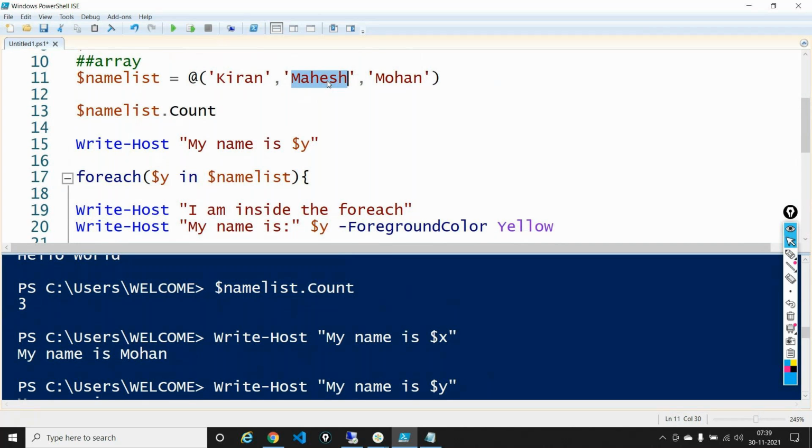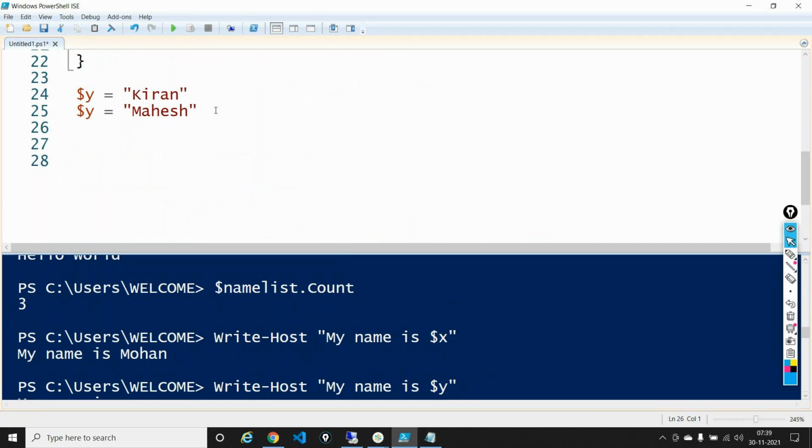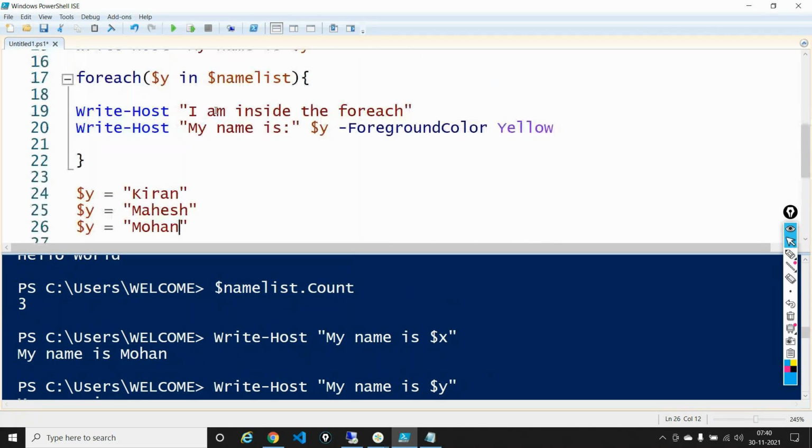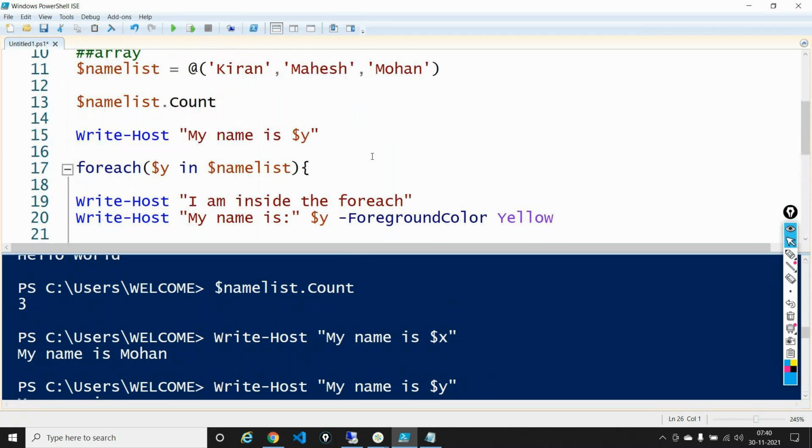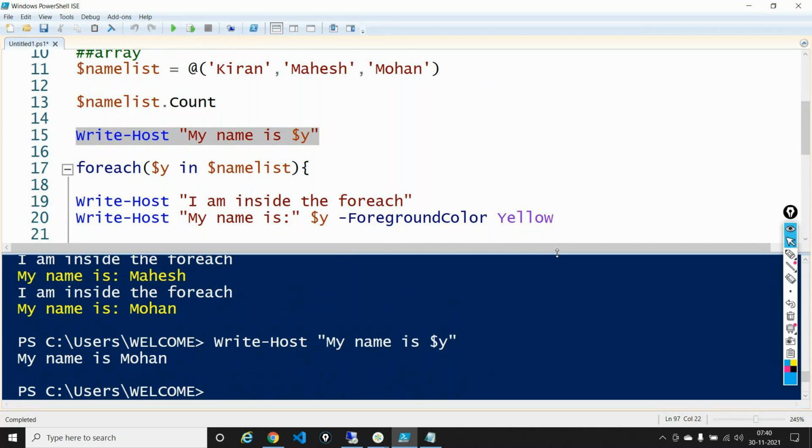Third time it executed, $y is equal to Mohan. After I executed this out, it came out of the loop. There is nothing else for it to do right now. And now $y is still at Mohan. If I now execute this out, $y will be, my name is Mohan. So $y will have this particular value out here.